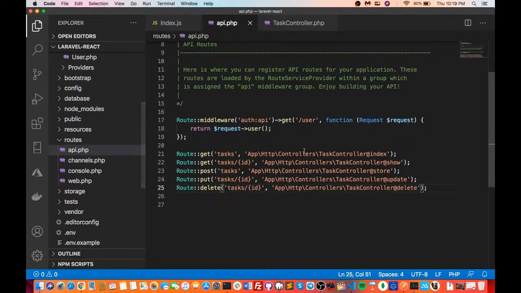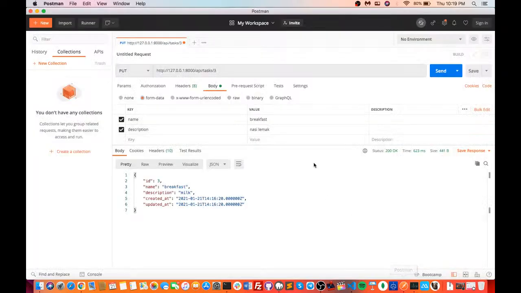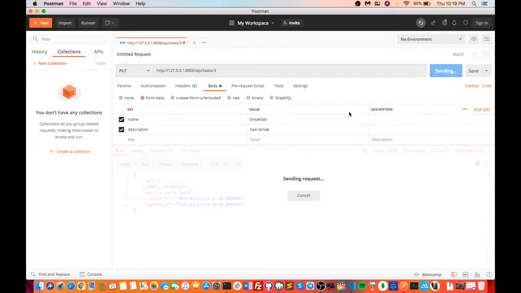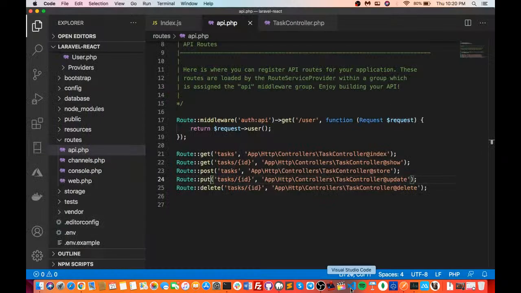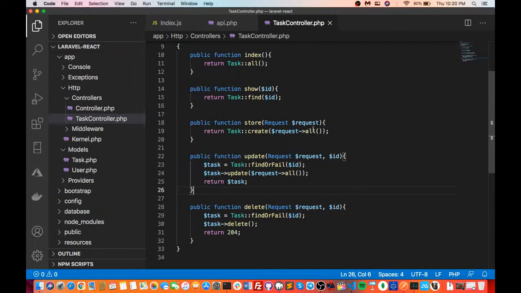Okay, actually this one is not task update 3. It's task ID here, but we need to use the put method. Okay, but I'm not sure why this is not updated. I'm still thinking why the error happened. By right, it is already correct.